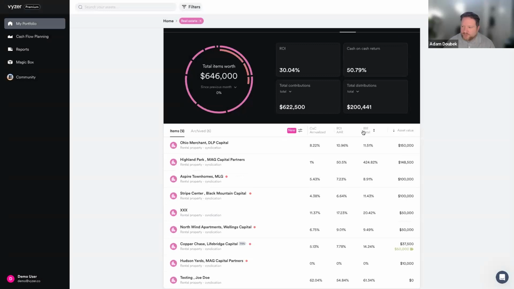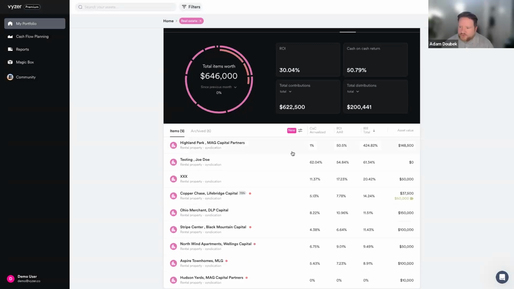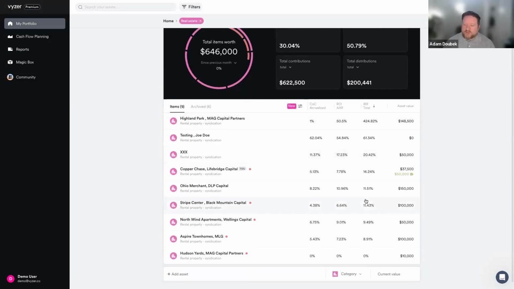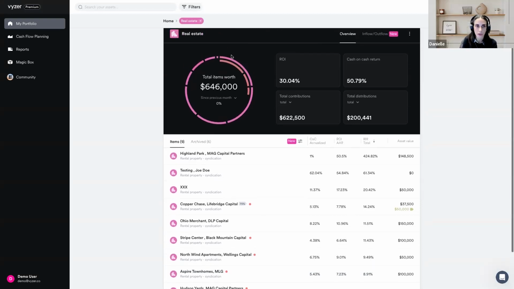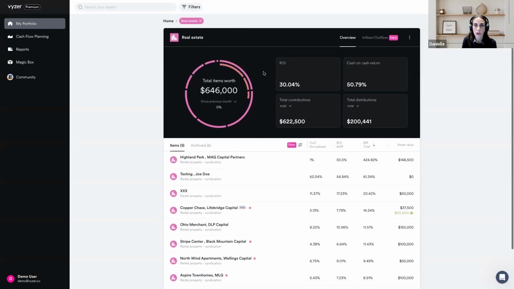I want to see who is performing the best for IRR. You can select that. Who's performing not so well. That just gives you another level of insight on these assets and to make more informed decisions in the future. Two other things important to note on this page: one, what you're seeing inside the circle is the liabilities you've taken to fund these deals. So you get an accurate view of your leverage, and it connects to the investment. And another thing is the ability to export it. So at the top of the screen where you see the three dots, you can export view.